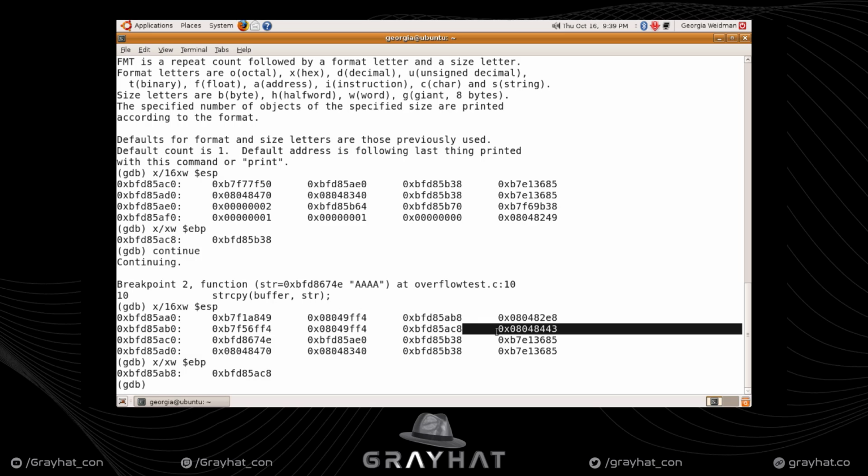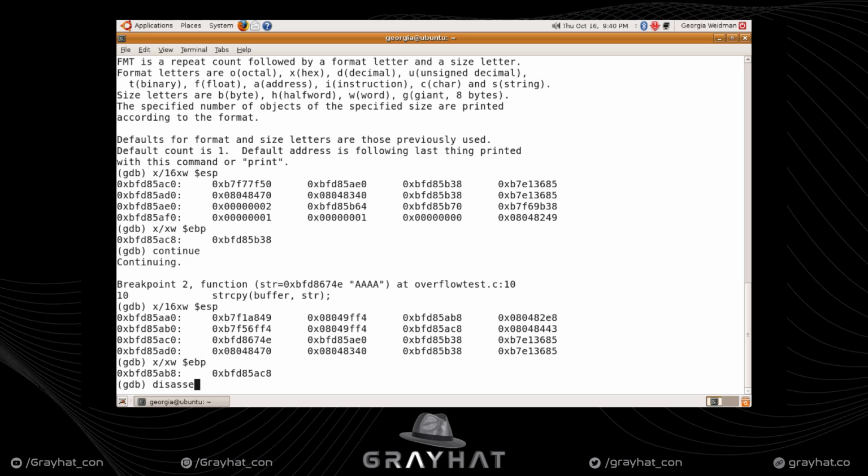So what's this? If we remember our picture, when I showed you the slides in one of the previous videos, we have main stack frame. On top of main stack frame, we should have the return address, so the memory address of the next instruction to be executed when function returns and we go back to main. And then we should have function stack frame. So if my theory is correct, this should be our saved return address. 08048443 should be a memory address in main that should be our next instruction to be executed.